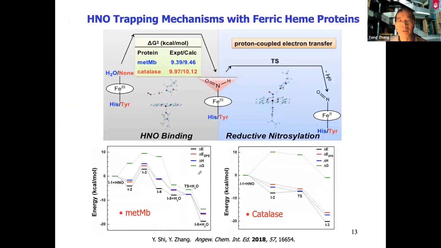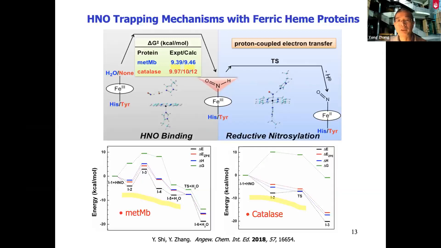Let me give two examples. One is related to a biological reaction — regarding how to trap reactive oxygen species. People have studied this using different enzymes, like metmyoglobin or catalase, to trap it. We not only provide qualitative reaction pathways — you can see they have different reaction pathways — but quantitatively, we compare the experimental value to the calculated reaction barrier. The reaction barrier is the highest energy point of the reaction pathway, and it is the most important factor in determining kinetic behavior. For different proteins, the accuracy is also very high.